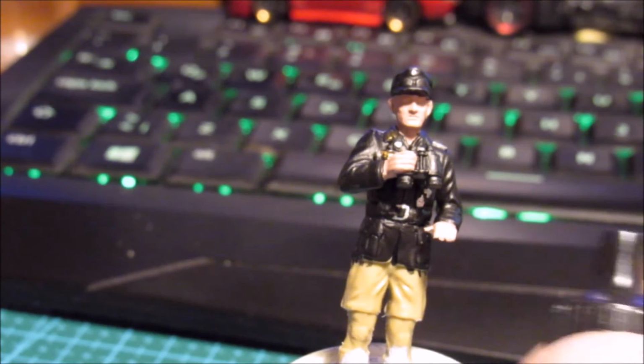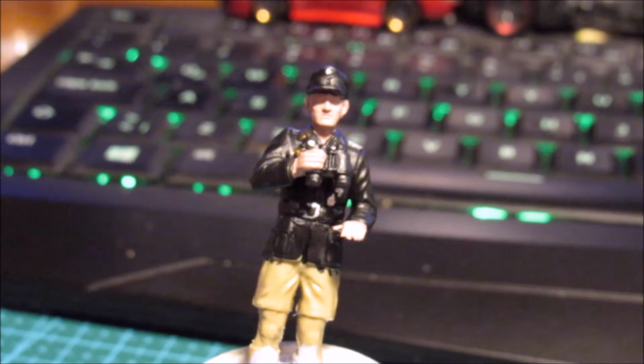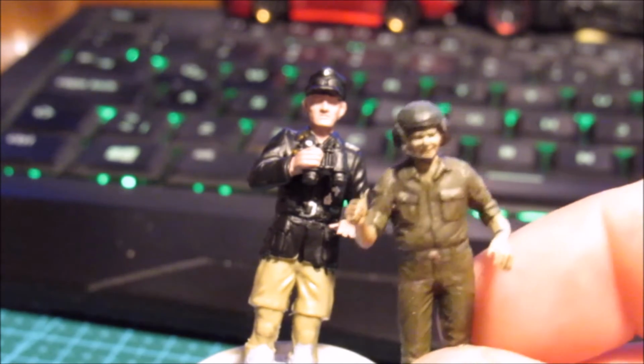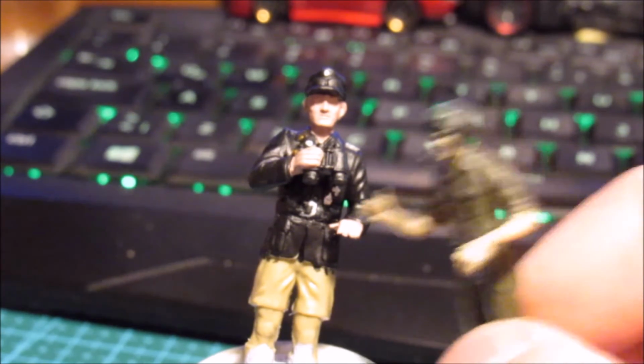I'm just gonna give him a dirty umber wash, which is something I like to do with my figures to make them look a little bit more realistic. Although I really suck at figure painting. Let me show you the last figure I painted. Hang on, it's coming. So yeah, this is sort of where my skill level is at. Dusty as hell though. Anyways, yeah. Yo, buddy.